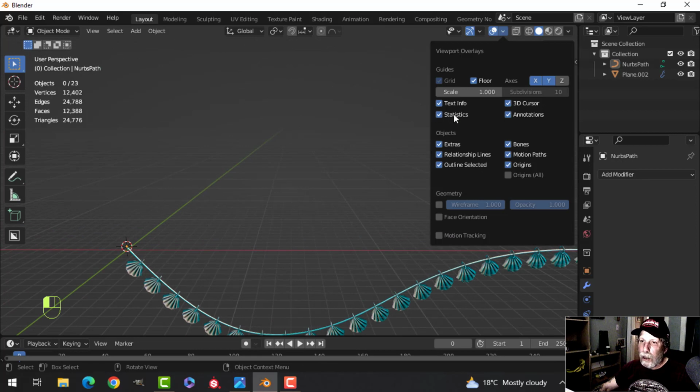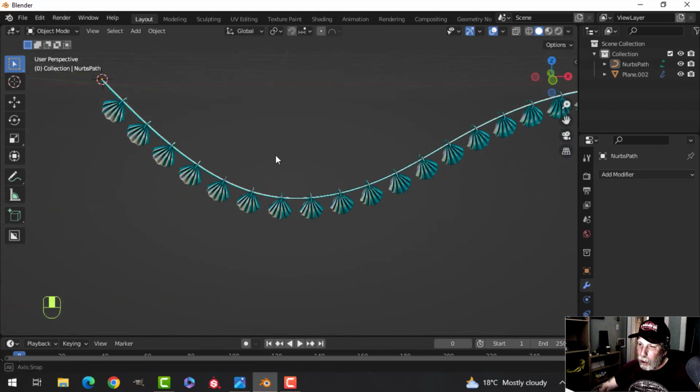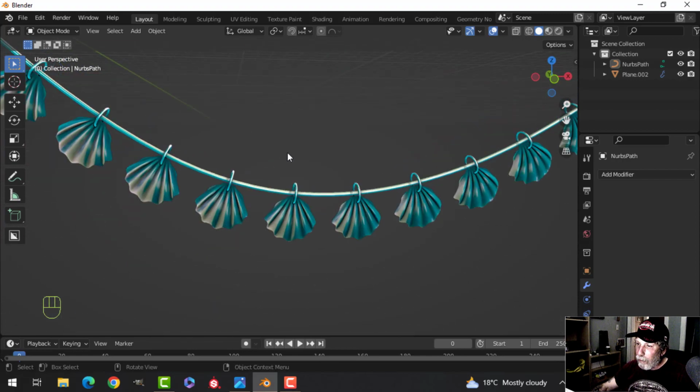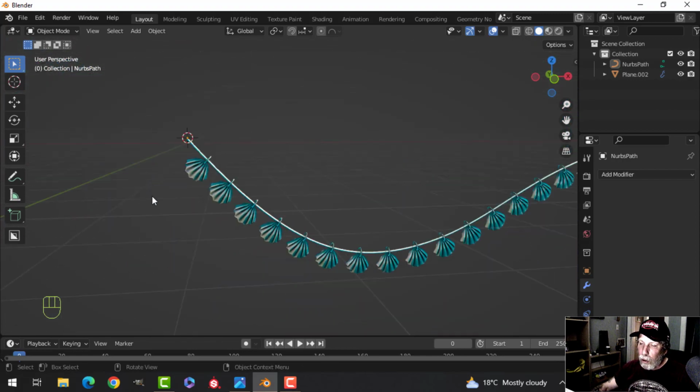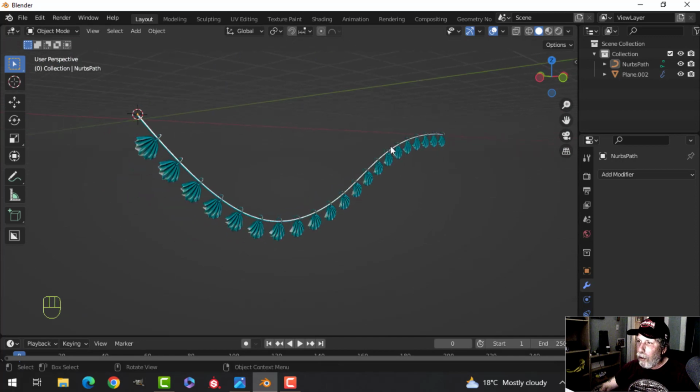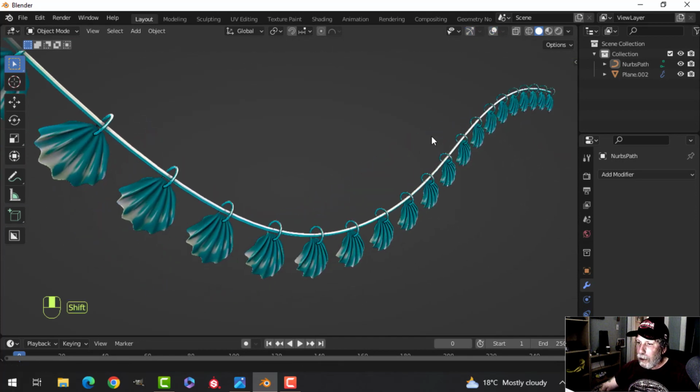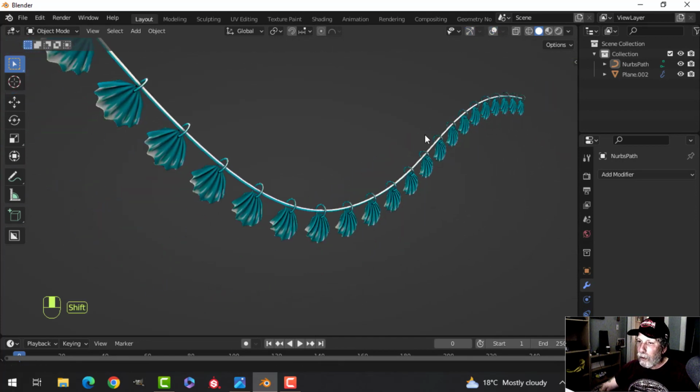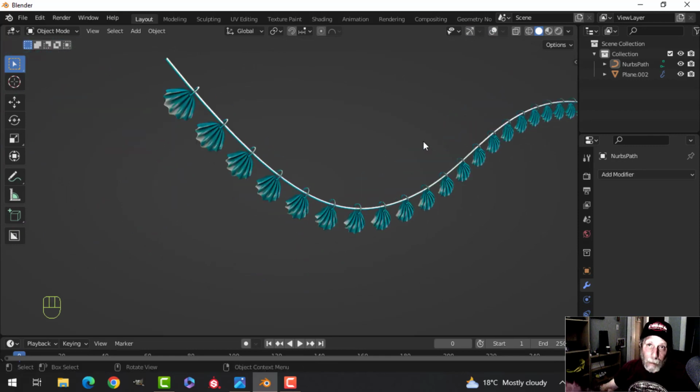How are we doing with statistics? 24,000, okay. Unless I start applying this stuff, so that's okay. Then I can just texture one and they'll all be textured. So that is my little string of shells. I'll do something with that, or I might just make a pile of shells, I don't know. All right, when I come back, we've got to do that block out and get started on the actual room of the pirate ship. Take care.